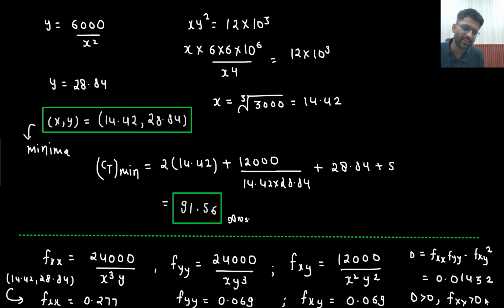What does that mean? It is the point of minima only, right? So yes, it was the point of minima. Although this thing you don't need to do in the examination hall, you have to trust that if they are framing the question, that means this has to be the point of minima. Simply put this point and you get your answer. So this will be the point of minima only. You will have to trust it.